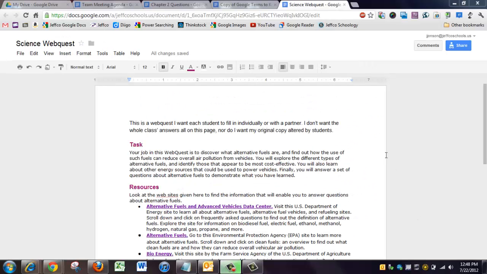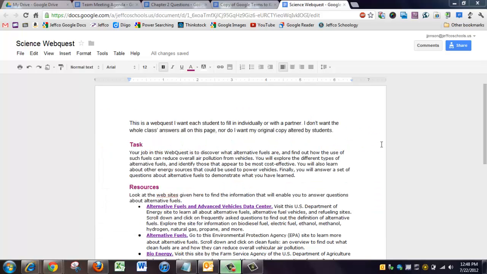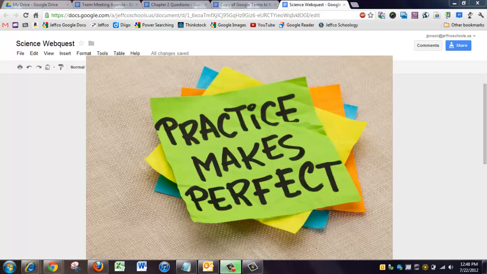So Google really gives you a lot of different ways and a lot of flexibility when it comes to sharing. And remember that these sharing settings are the same in all of the Google Docs products. So when we get to Google Presentations, spreadsheets, or drawings, you will always have that blue share button and all the same options to share your work with other people. And I will also say that sharing does take a little bit of practice because many of us are used to just emailing our documents to whomever we think needs to have a copy of those or simply attaching a copy to our website where people need to download to view it.